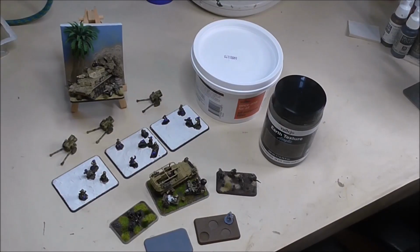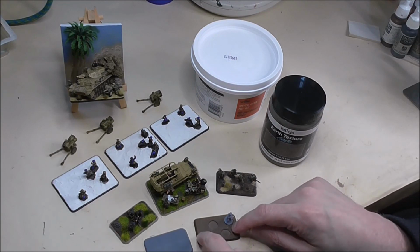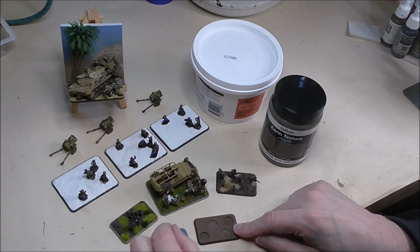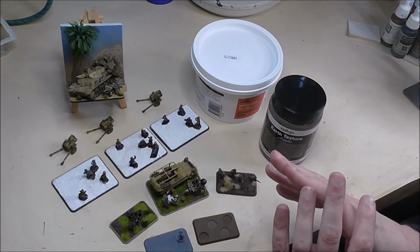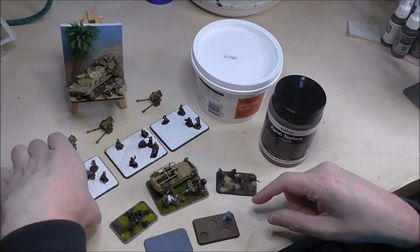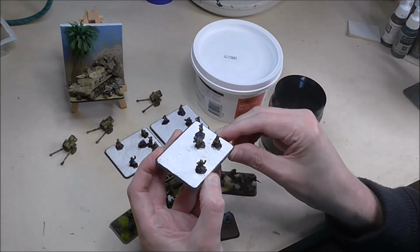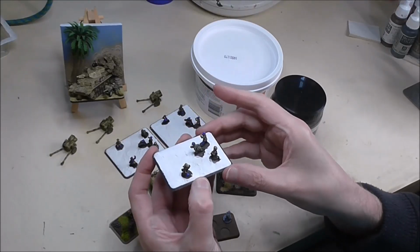Let's have a look at the ground now, the foundations for what you're going to be doing. So there's two different kinds of bases you'll be working with. There'll be the newer bases with the recesses for the figures to go directly into, then the older bases where the figure would be glued on top. And I take different approaches based on what type of base I have. Starting with the old base, these are some I literally did earlier. These are Nebelwerfer crew, and they're for the Hermann Göring units.